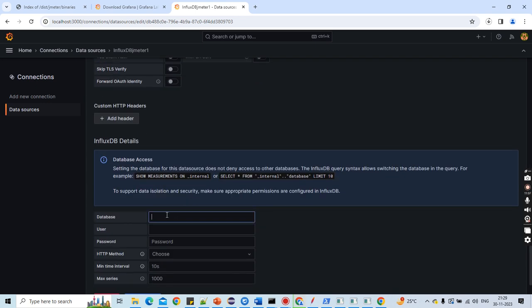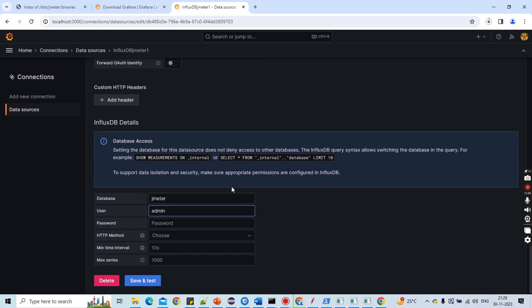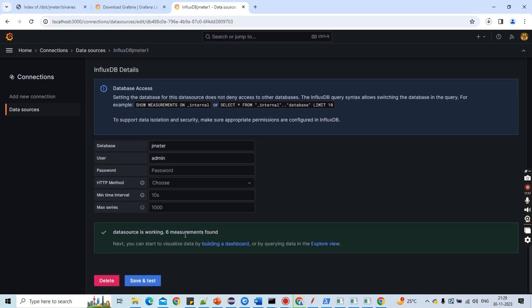Also the database: you remember, earlier we gave the JMeter database, and we are using that. Here the user is admin. Once all these fields are correct, only then will the connection be established. So here my data source is working fine. The connection is working fine.